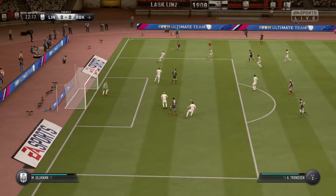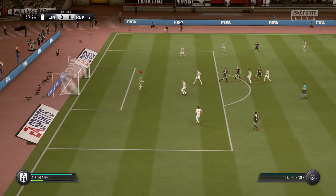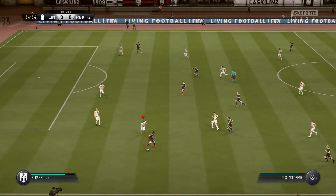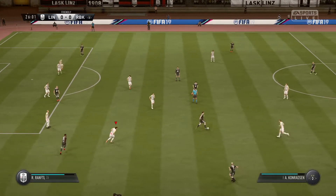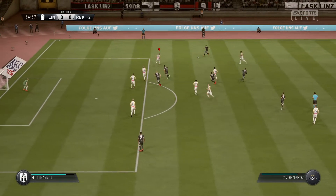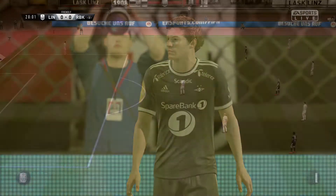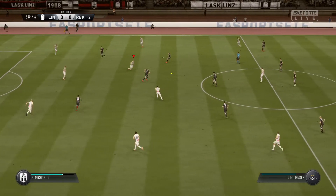Now this is an interesting attack. Here's the chance — great work by the goalkeeper; the ball is his and he's made sure he's protected it. Blocked off the pass there. A chance to put it in the box from here, but the assistant has raised the flag for offside. Good interception there.